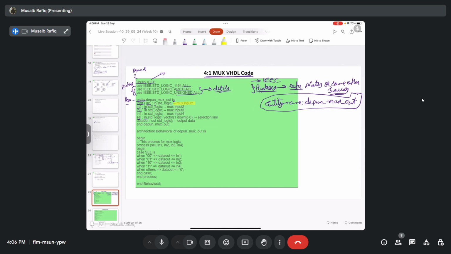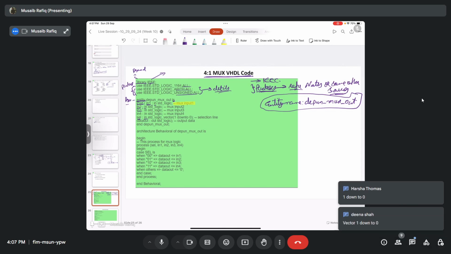How did I identify that from the code? Yes, exactly. 1 down to 0 tells me that it's a 2-bit data type.